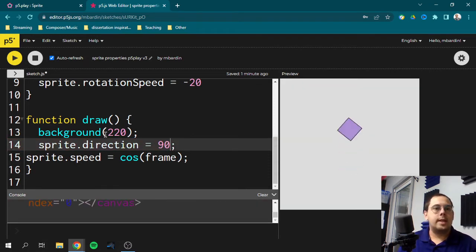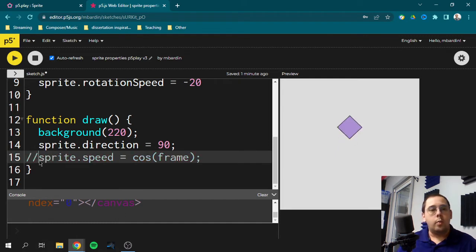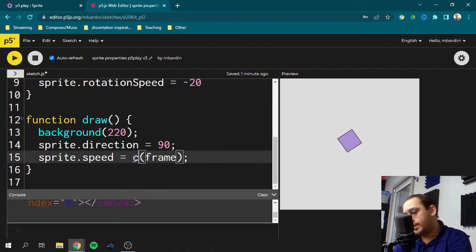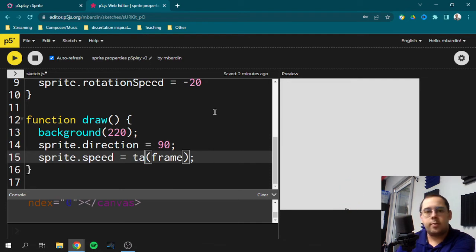And so on. So we can set the direction property for where we move, but we won't actually move until we use the speed, because we have a direction, but we don't have any speed to move in that direction. So we have to set it however we want. And again, this is using that cosine function. I could just say, there's a few different ones. Tangents are fun. Sine is similar to cosine.